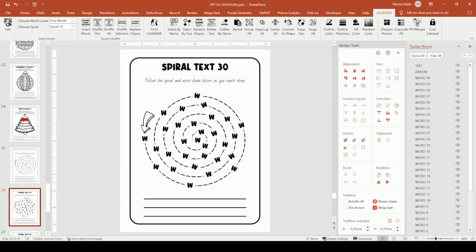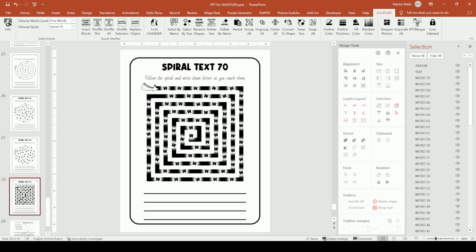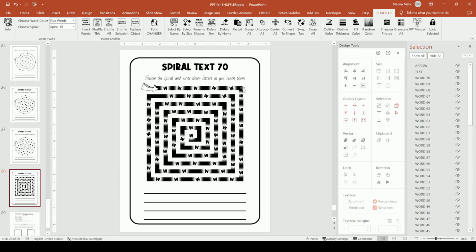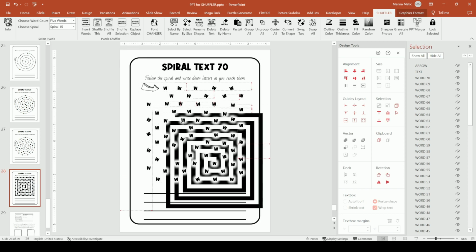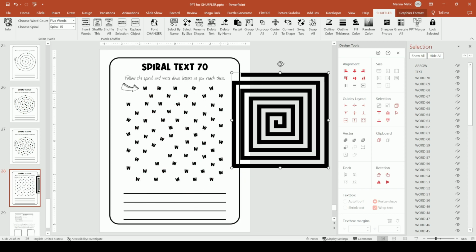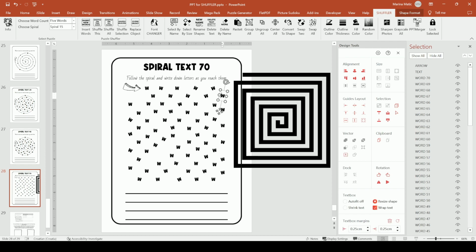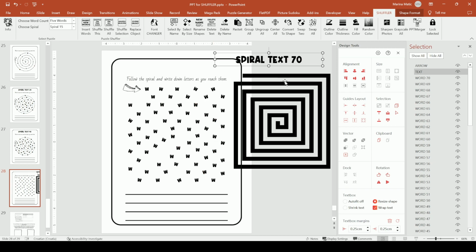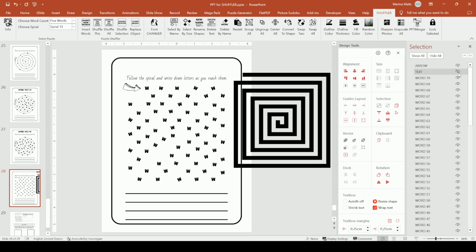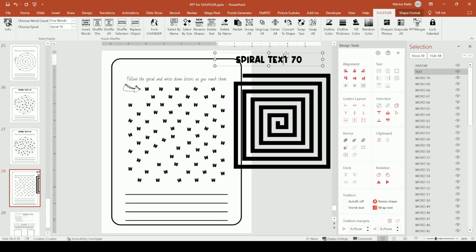So if I need more letters, I will use this one, this one, this one. You can move the text boxes around. You can do whatever you want, as long as you do not delete one of the text boxes and as long as you have this box somewhere in this area. It doesn't have to be on the slide physically. You can hide it as well if you don't want to look at it, but it needs to be there, and it needs to have the same number as the number of text boxes you have with this unique name.